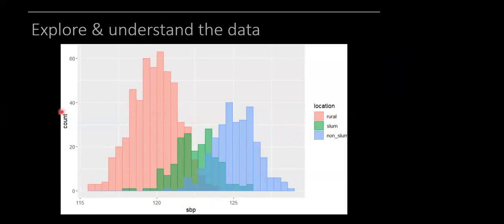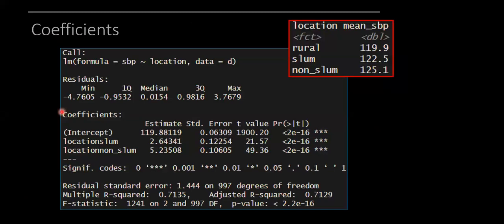If we want to describe those, a simple approach would be to run a linear regression with our outcome variable. This is output from R, by the way, and in the materials afterwards I'll put together the equivalent in Stata. In R, we've got a model with blood pressure as the outcome and location as our independent variable, and a whole load of results get spat out. I'm not going to go through any of them apart from the model coefficients. In the other materials we can talk through some of these, but they're generally not particularly useful.